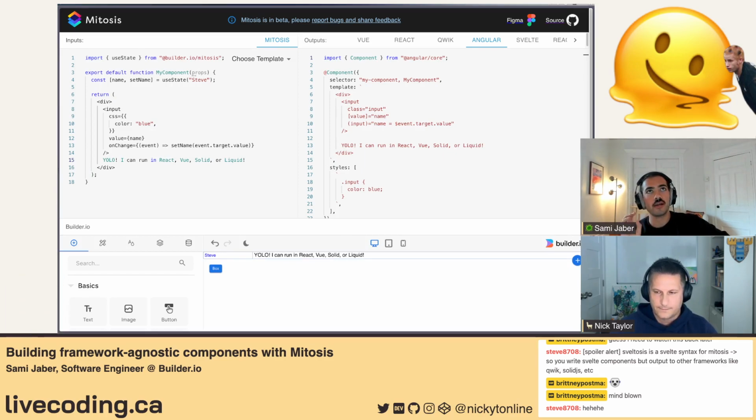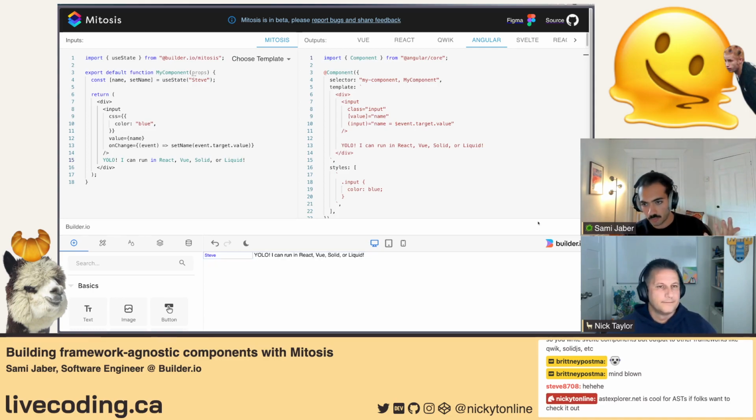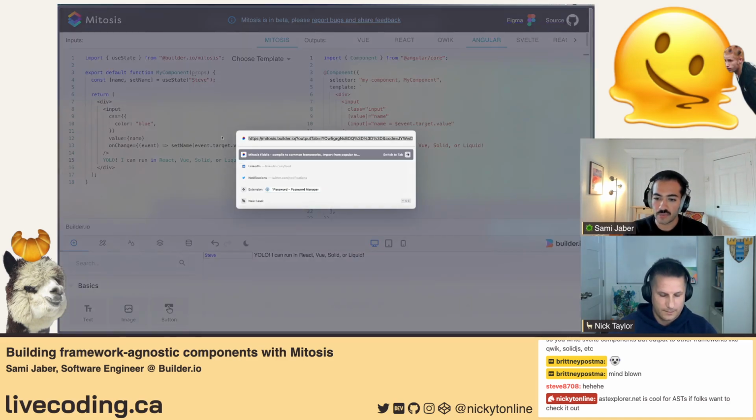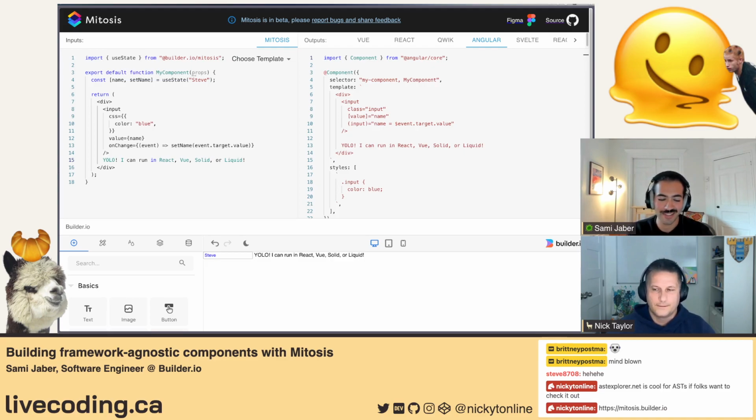The cool part, the thing that makes Mitosis special, in my opinion, is what sits in the middle between the left side and the right side. So the way we go about transforming the input is we parse it using Babel, generate this AST, and then traverse the AST and store everything that needs to be stored. ASTExplorer.net is a lifesaver. There is not a lot of in-depth documentation about ASTs and JavaScript, and the best way is to use AST Explorer to see what works how.